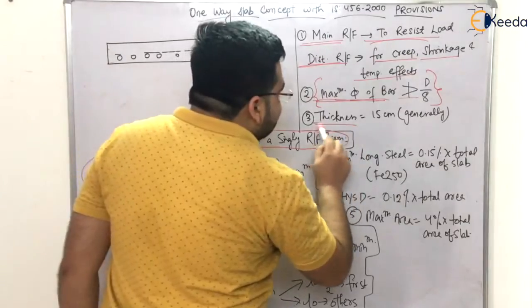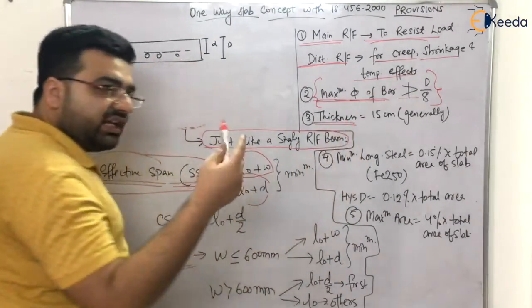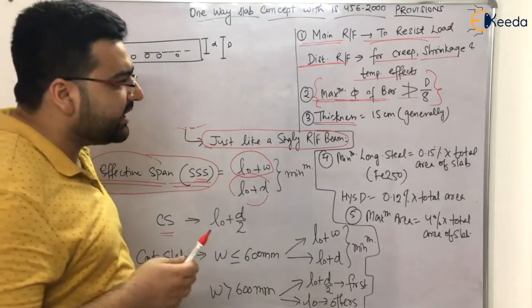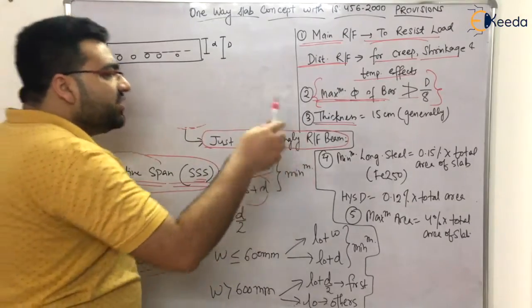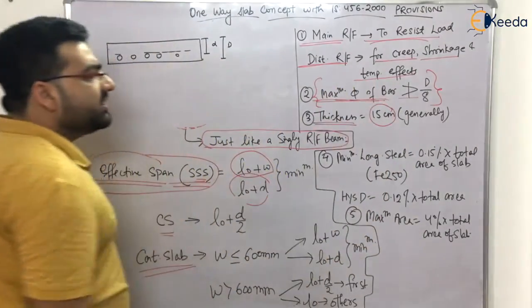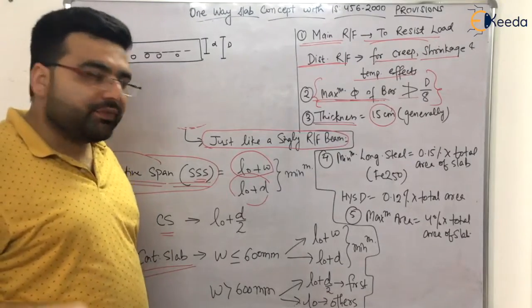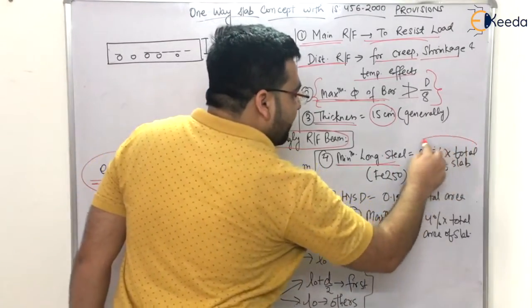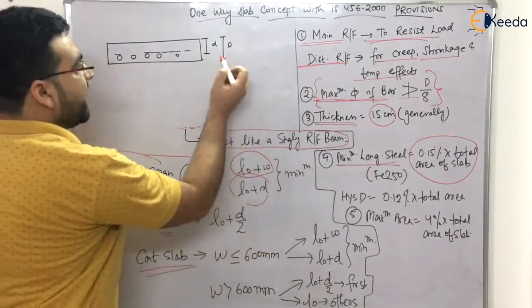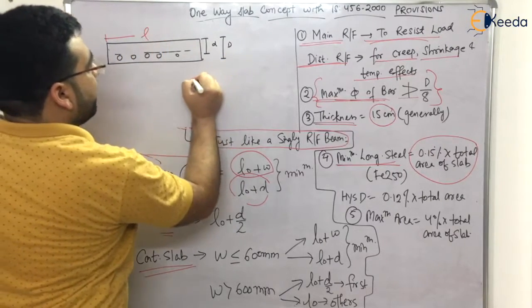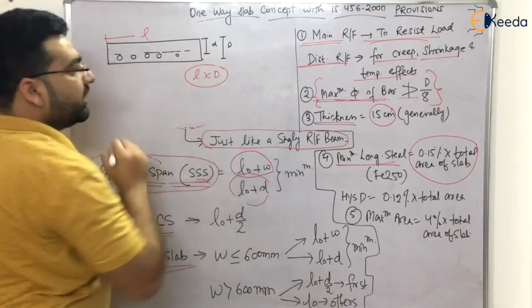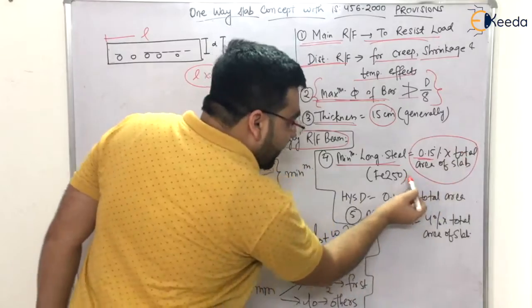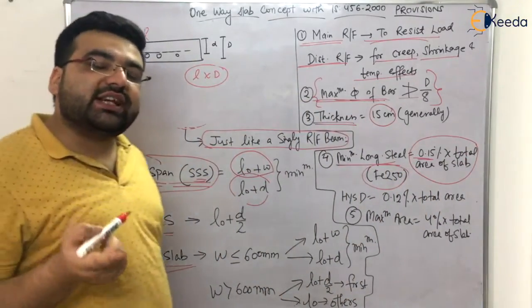Now the thickness of the slab. The thickness of the slab for designing purposes, because we will not be doing the designing part, that is for ESE mains and some other exams like this. But if you are designing the slabs, then generally we consider 15 centimeter as the depth of the slab. Clear? Okay. Now, the minimum longitudinal steel is 0.15% of the total area of the slab. Total area of the slab means, let us say this is your L, so L into capital D, not small d. So this is the total area. Clear? Okay. That is 0.15% of the total area for Fe250, and if it is HYSD, it is 0.12%.